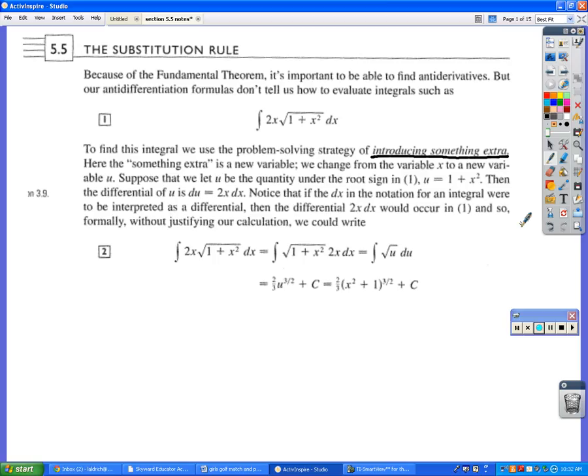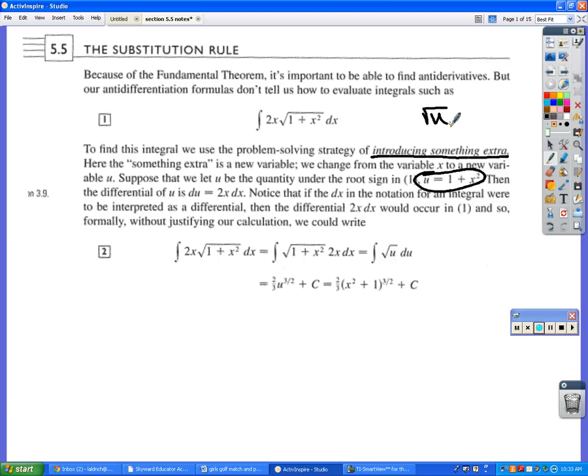Okay, and so when we first do these problems together, for your assignment today, the first 10 of them or so tell you what the substitution is that you're going to make. But eventually you need to get to the point where you can figure out what the substitution is without someone telling you. What we're going to do to start with is let u equal 1 plus x squared, and the reason we're doing that is because that simplifies considerably. The square root of 1 plus x squared now becomes just the square root of u. But then at the end you have to put it back.